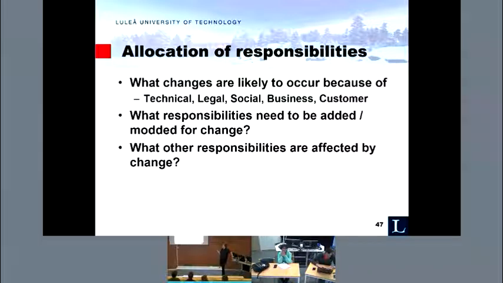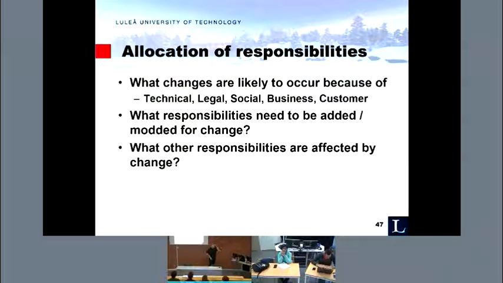So that's why you do all this requirements engineering, right? In the beginning, to figure out what should we do, and you try to keep this iterative because changes will happen, and you want to figure out what can change so you know what you need to make modifiable, and not change Norrbotten to Västerbotten, I don't know.